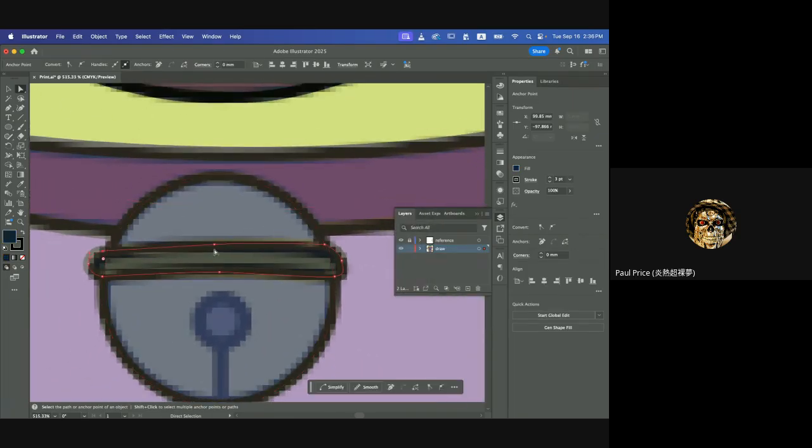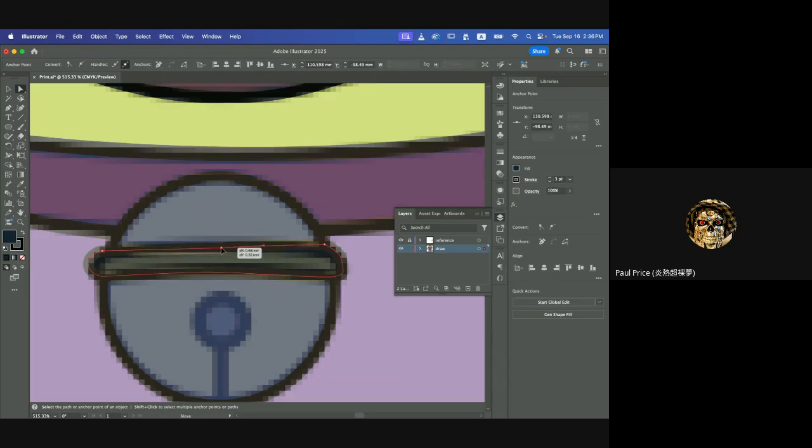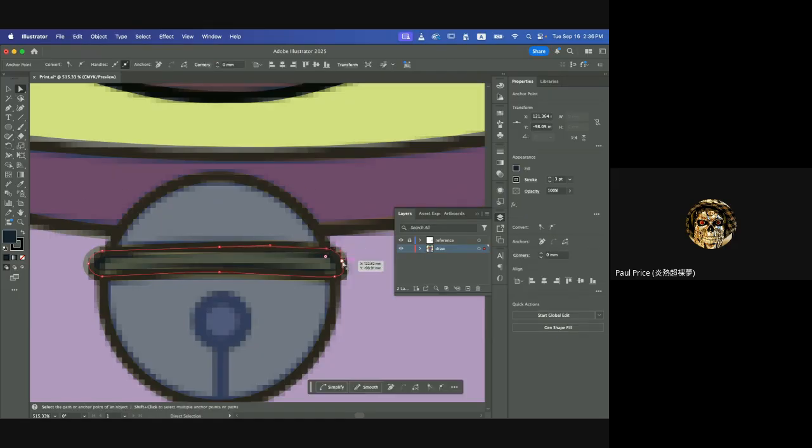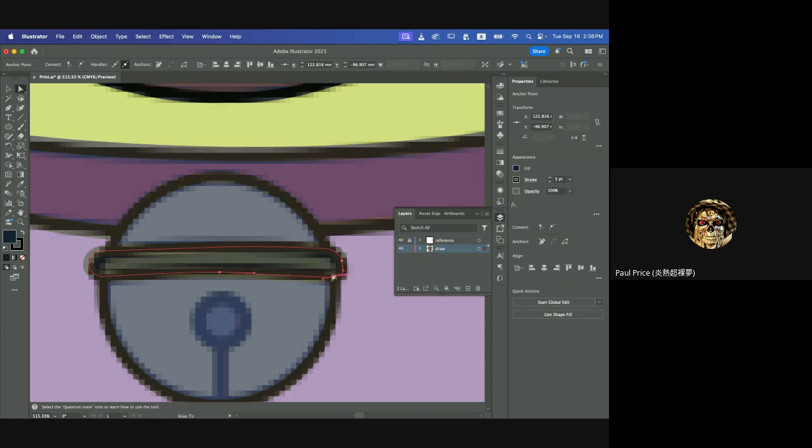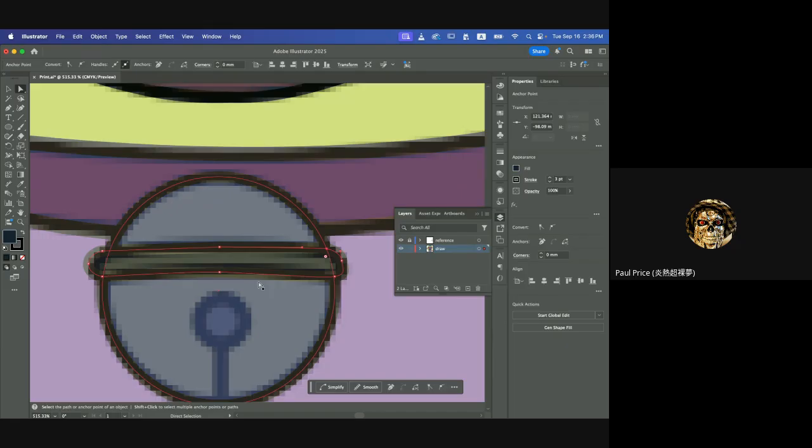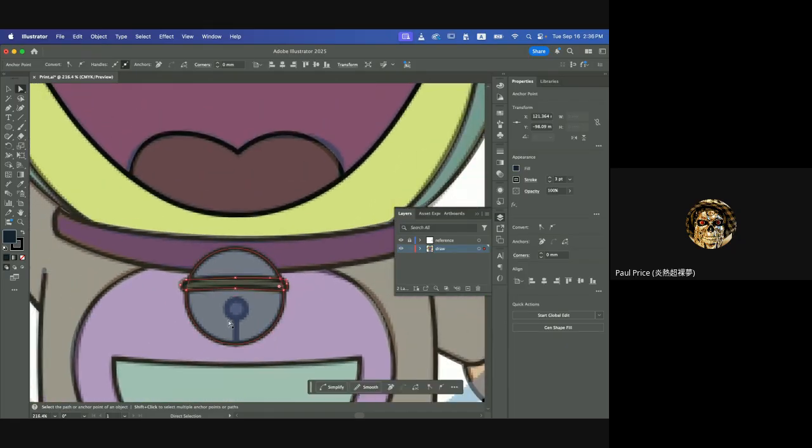Now I want to go back. This is not well shaped, so I want to do some more modifications so it'll look better and move smoother. This area is a little bit too thick on that curve.